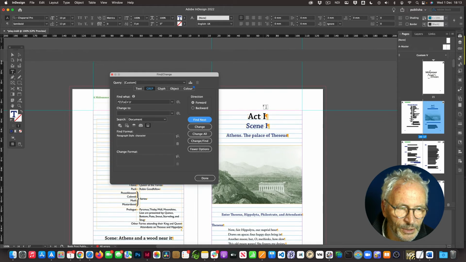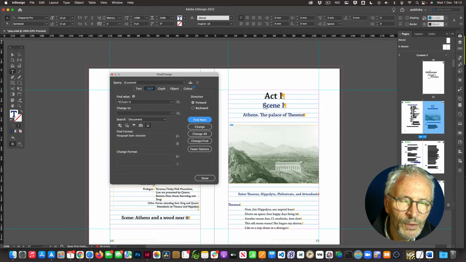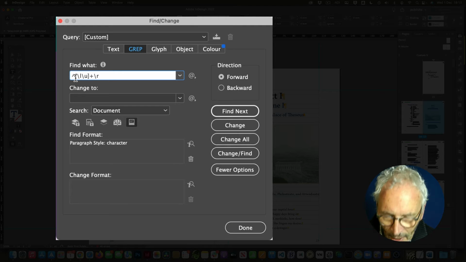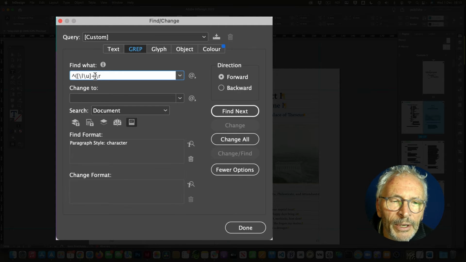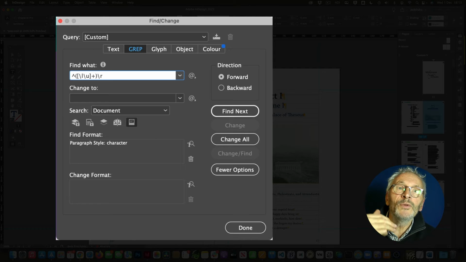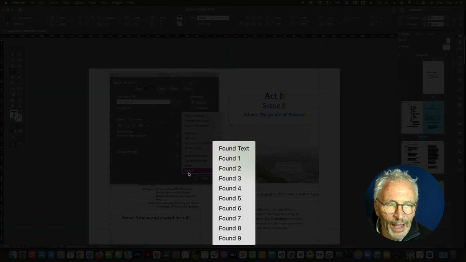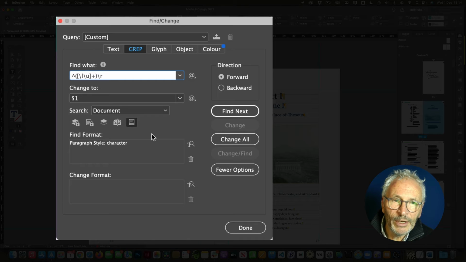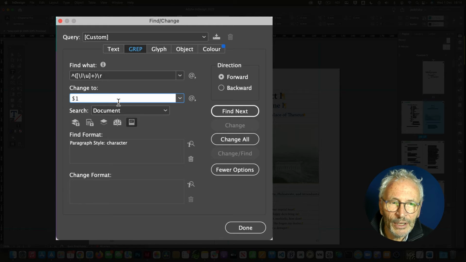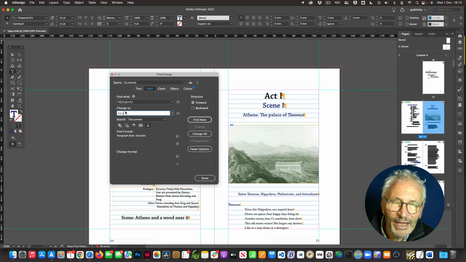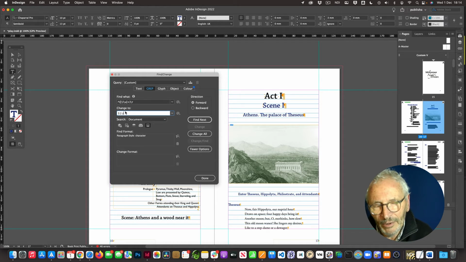Okay, and now what I need to do is to decide what I'm going to change it to. The way that I do this is to put a bracket around the area in our little GREP routine. I'm putting a bracket around the bit that we want to keep, in other words, the run of letters. And the way that we do this is to say what we want to change that to. We want to change it to what we found, and the way we do that is to go to Found 1. So that will be what it's changed to. Now, what we want to put after the run of letters, in other words, the word, is a tab character. So that's what we put here. Okay, so basically we will have done a replace or changing of that word and changing the break to a tab.